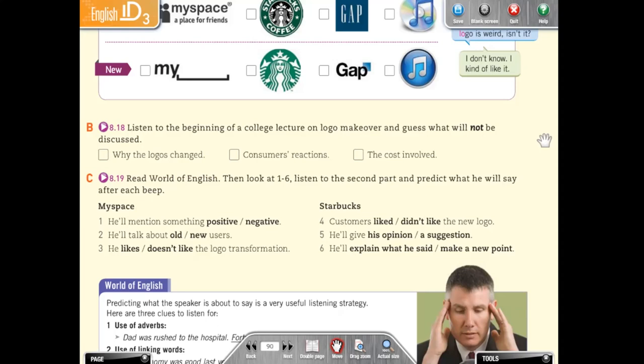So here's what MySpace does. It radically changes its logo. Now, do I like it? Well, obviously, existing users, the people who already access MySpace, won't have trouble remembering the name of the site. However, if you're trying to attract new users, people who might have never visited the site, then that might not work. I mean, how do they type the address? What name do they Google? So, was this a good idea? Definitely not.